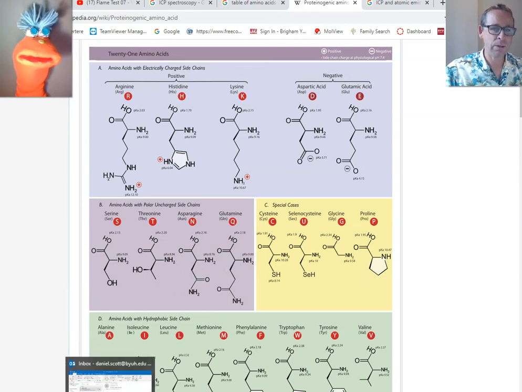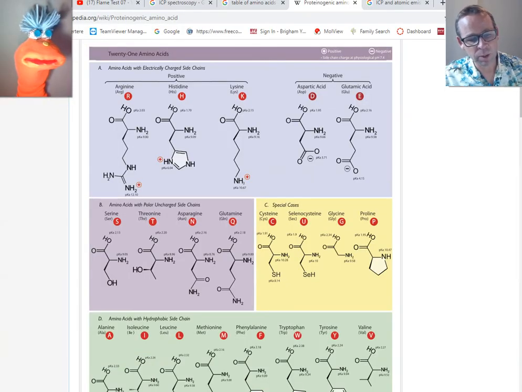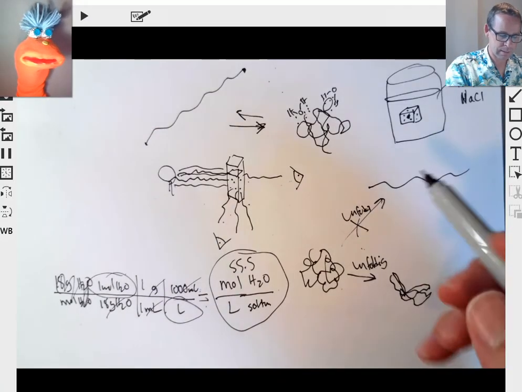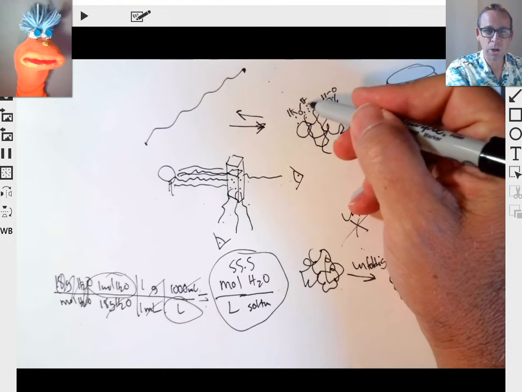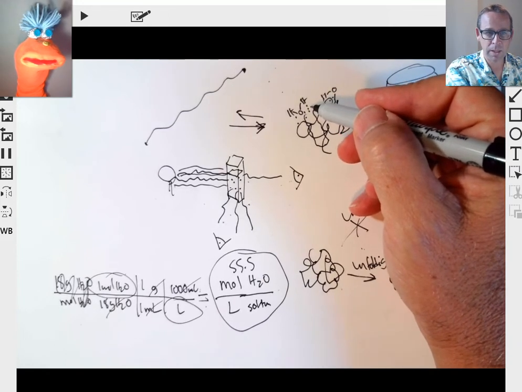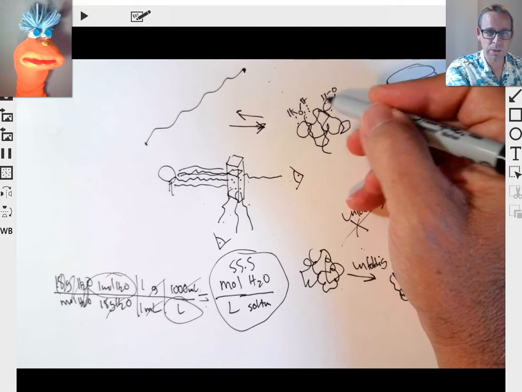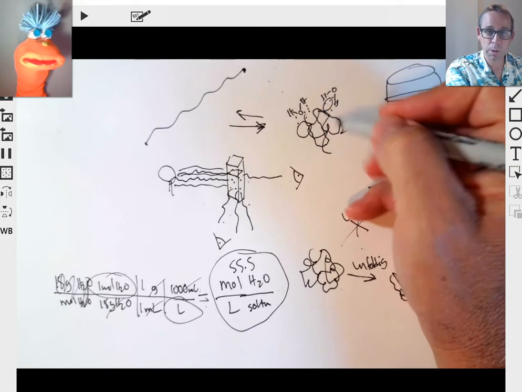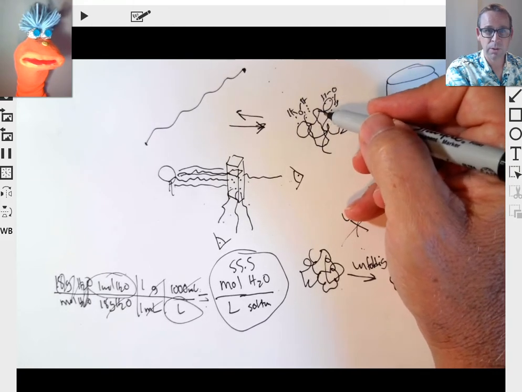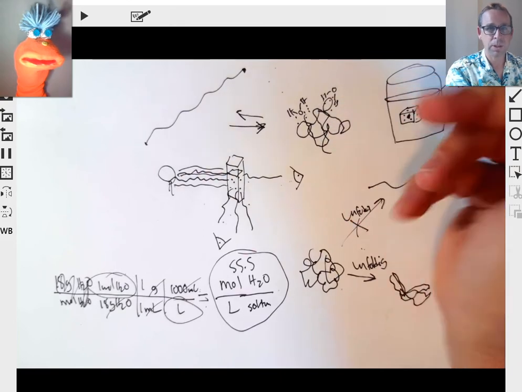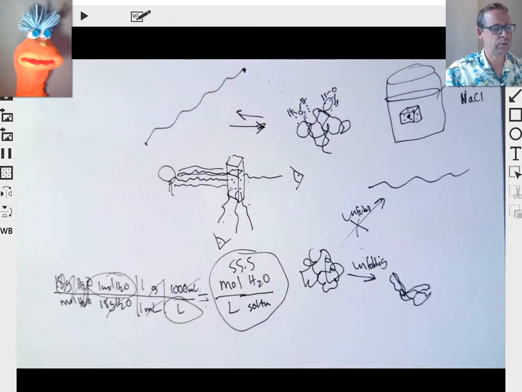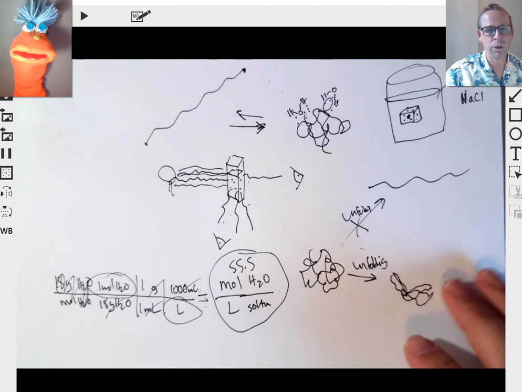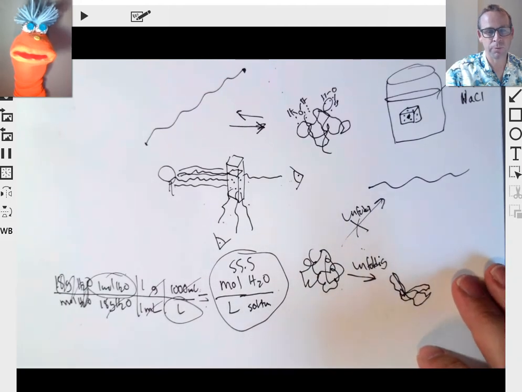So when you add urea, one way of thinking about what it's doing is it is occupying some of these water molecules, pulling them away so that there's less interaction with the protein. The water molecules have less time to spend with the protein, and then that causes the protein to slowly unfold. So we're going to see if we can monitor this unfolding by monitoring the fluorescence.